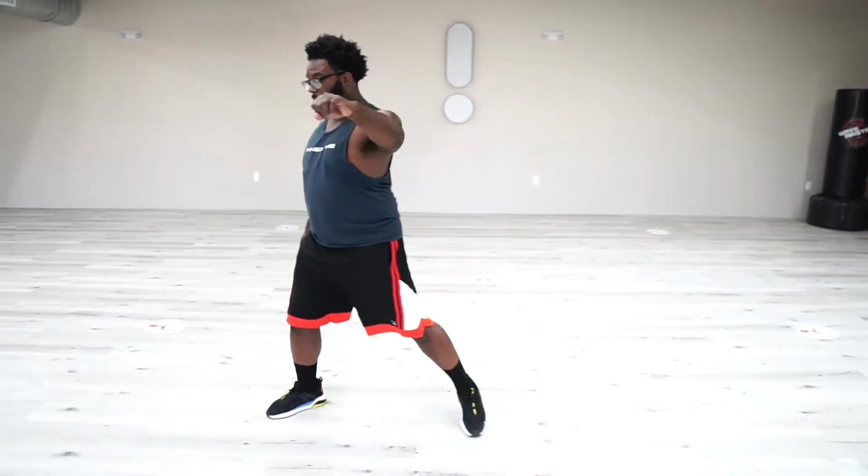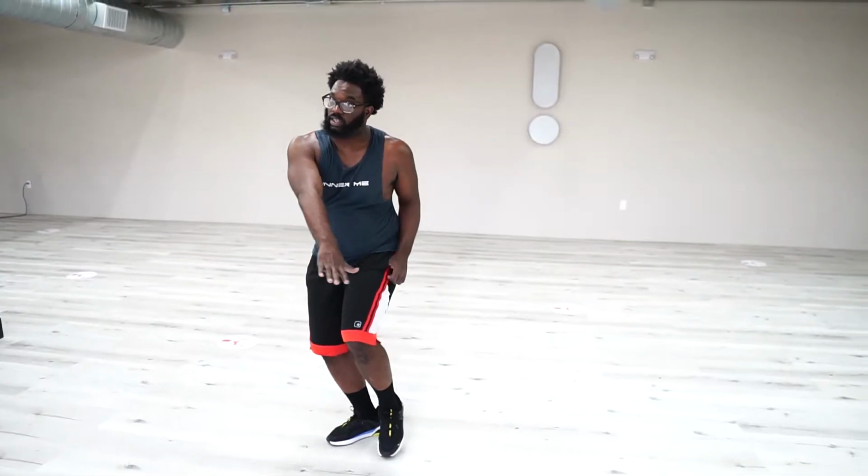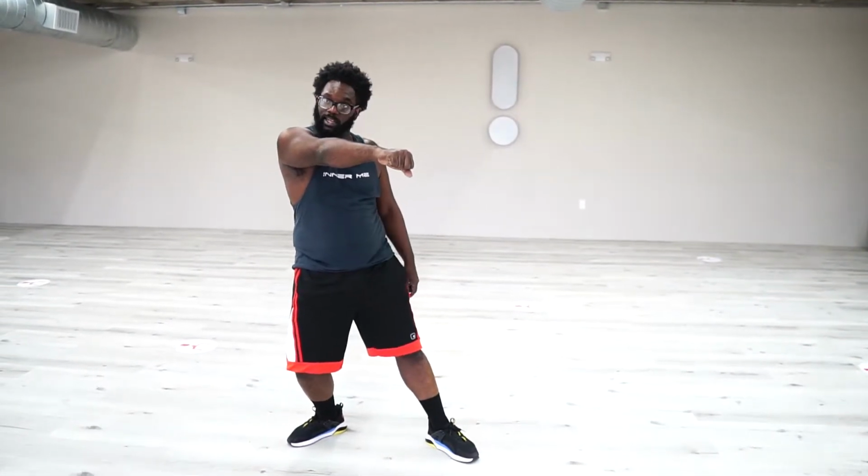So feet wise for this move, there's really not any feet positions. All you gotta remember is, first off, I guess there is, stay planted on the beginning part. You don't move your feet until you slide whichever direction you're going. So then you'll step and bring the back leg in. And then you reverse it. Out. Back. My feet are planted.